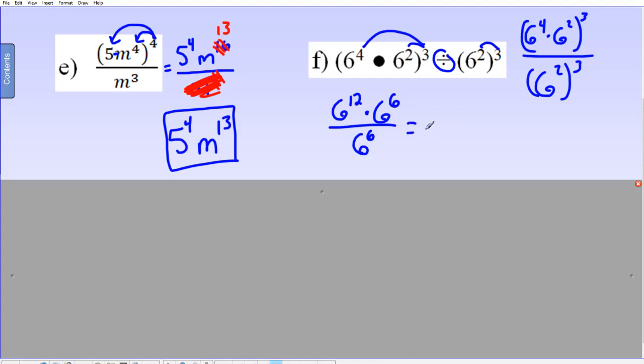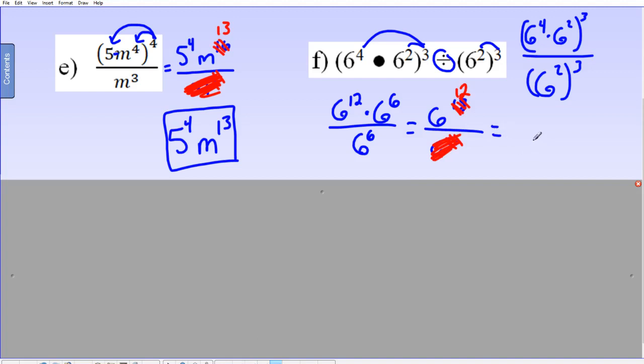So I'm going to start by simplifying the top a little bit. This, I'm going to add the exponents, giving me 6 to the 18th power. 12 plus 6 is 18. There are 18 6's all being multiplied together on the top. Now, we saw, even in this previous example, if you have the same base on the top and the bottom, the way you cancel them out is by subtracting, or I like to think of it as canceling. So if I cancel 6 of these and 6 of these, I have no more on the bottom, but I still have 12 of them up top.